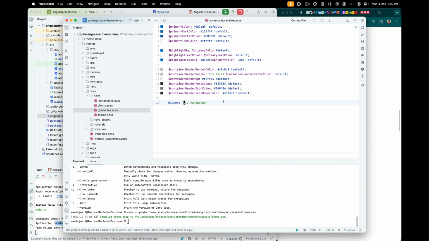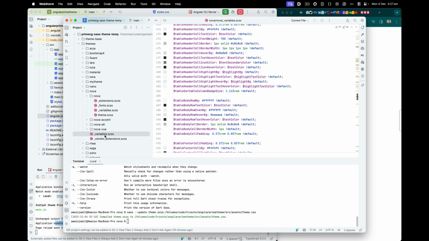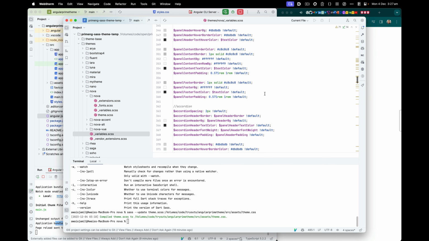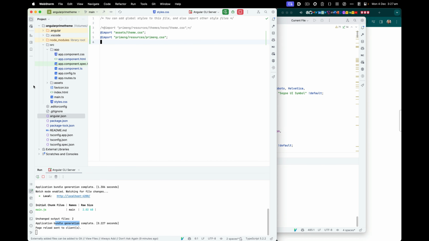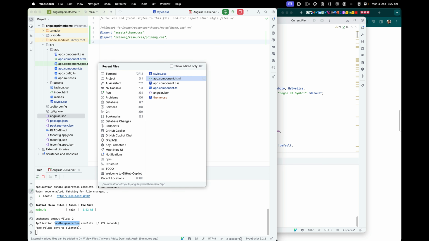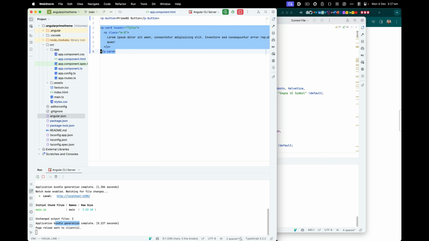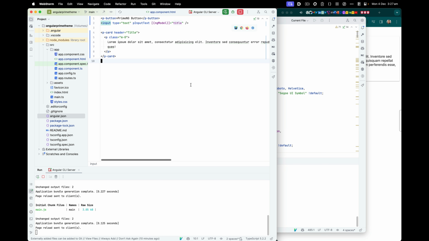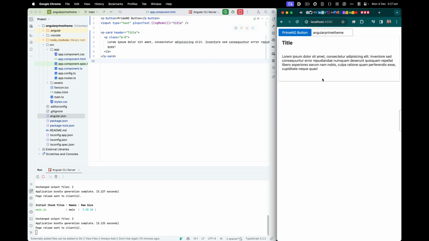We'll go to this repository and we use the Nova theme. And within the Nova theme, I will go into variable. And here you see that this has some variables, for example, the primary color, and also it is importing the variables from the outside. For example, this is the main variable files. Now, let's just say we go back to our code and I go to the app component and I will just like to add a p-card and an input field. Now, if you look at it, we have this card, we got PrimeNG button, and we got this input field.